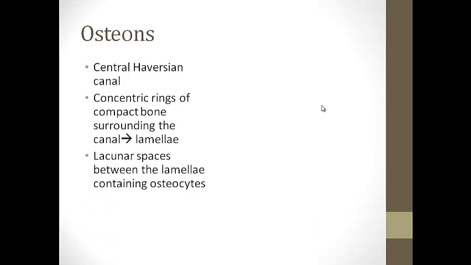And in between the lamellae, which is plural, in between them we have spaces that contain the osteocytes. So that was similar to the whole concept of cartilage, where we had the chondrocytes and the lacunar spaces as well. So it's similar in bone. Compact bone is generally tough and heavy, which makes sense because the osteons are compacted together. They're really close. There's barely any space between them, so it tends to be really tough and heavy.